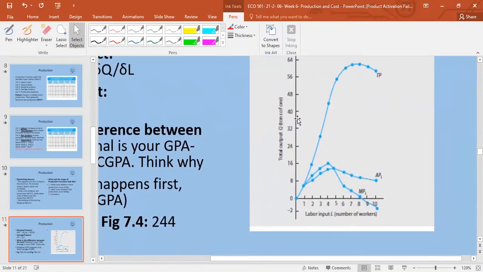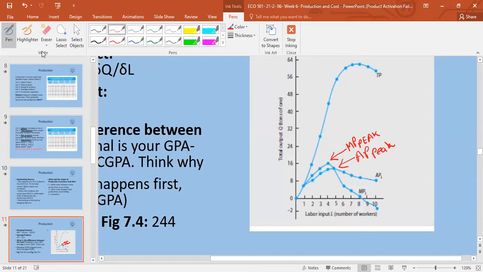Okay, lovely. Now let me use the pen. This is the peak of the marginal curve. This is the GPA. So in that semester you did very well. When will you find out that you did the best? At the end of the semester, right? So if it has peaked at the beginning of 4, at the beginning of 5 you will find out the average has peaked. Now do you get the logic? The reason why I'm saying this is the two peaks have a gap.